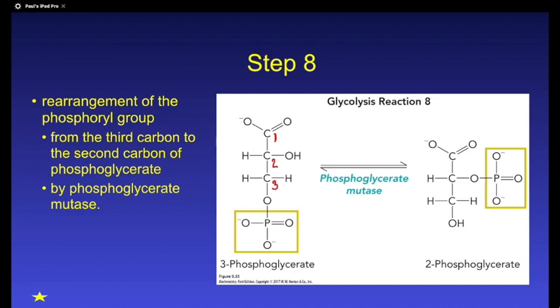What is interesting is that this phosphate here in blue and that phosphate in green are 2 different phosphates. They are not the same phosphate. You would never have known that. All right. Also, this particular enzyme is a mutase. It's going to change the molecule, and it does it in a special way.